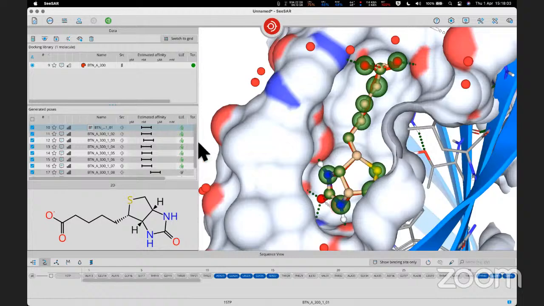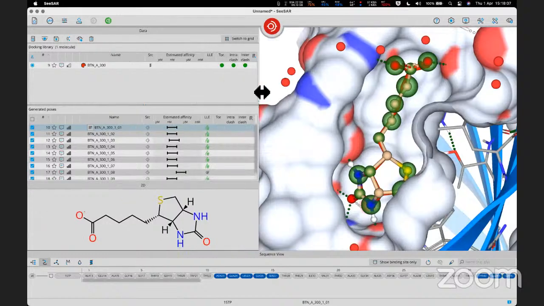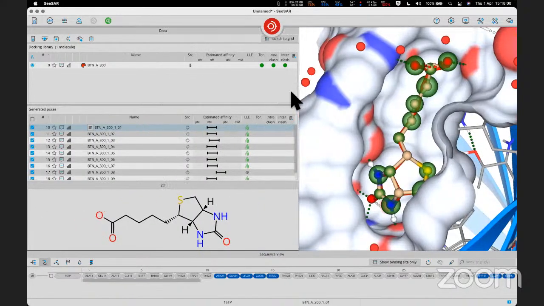Now, we need more information to confirm whether these pocket definitions are all fine, right? I will look at the visualization later, but I have some more information here. So I have calculated my estimated affinity. I've also calculated lipophilic ligand efficiency.